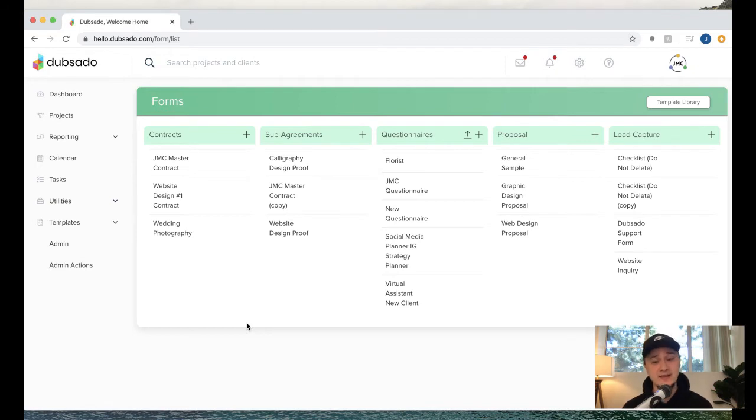As a bit of a baseline, they are all cloud-based. So know that it's just like a Google Drive or a Dropbox file. In no way do you need to save it to a hard drive in order to access these, and you can absolutely do so on your phone, whatever device you're on.